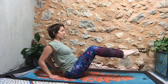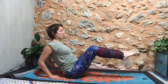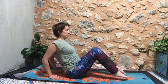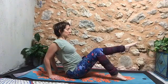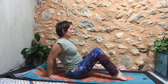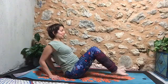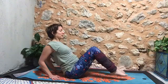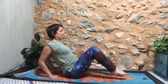Notice your lower back. And your lower back is the one that is going to tell you where you are going to be. So either here or tips close to the ground, or even tips on the ground and really opening your chest and one leg up. So find your posture for today and don't be too attached to it. It's just a yoga posture, you know, it's not that important. But your spine is really important, your lower back is really important. So just listen to that. A few more breaths here.